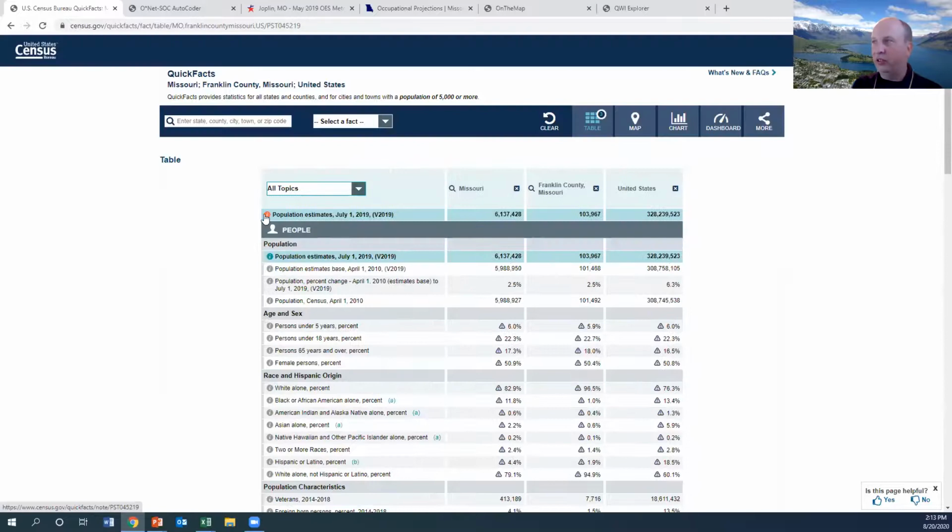So quick facts is, if you're just looking for some basic socioeconomic data or some basic characteristics, a great place to look to get that information really fast without putting too much effort into it or spending too much time on it. If you want something more detailed, then there's data.census.gov, which we can go to another time.